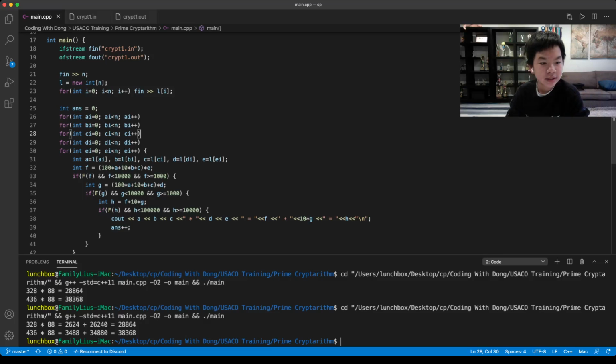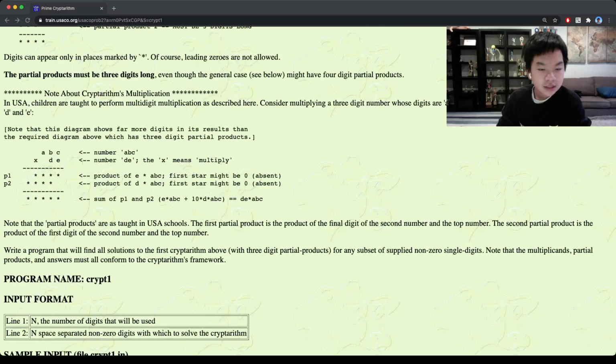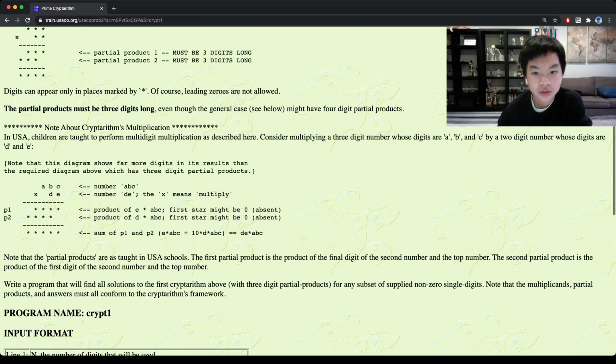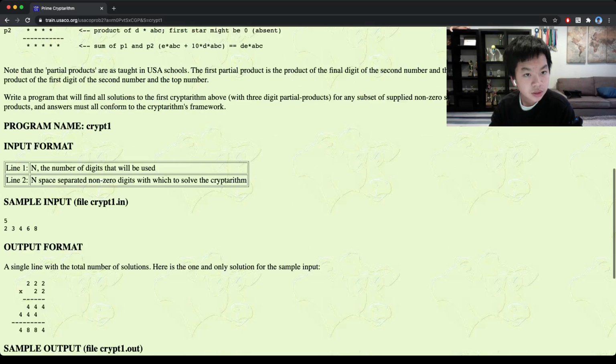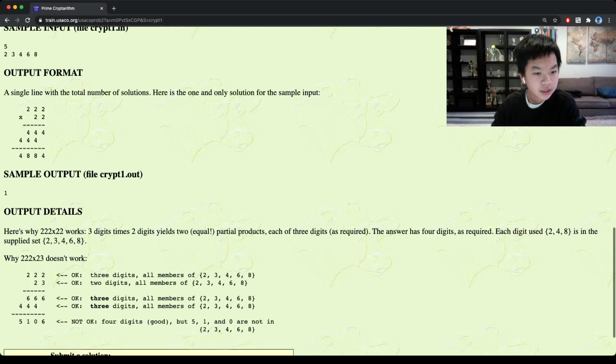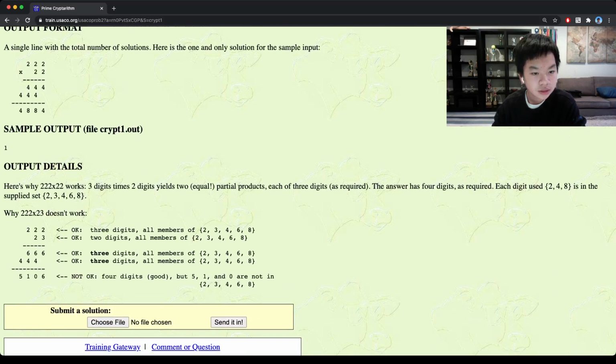Let's look back at our constraints. Here's our Cryptarithm framework: the product, and the sum of P1 and P2. These are all members of this, and this is also all members of that.